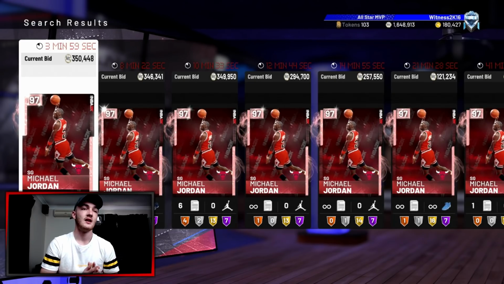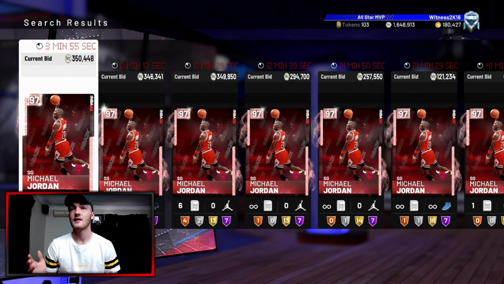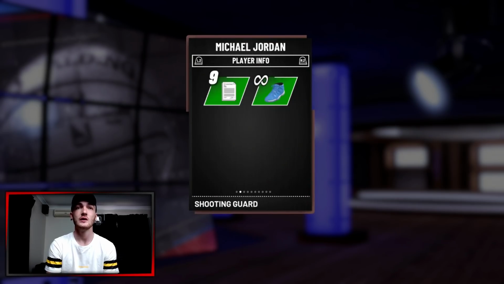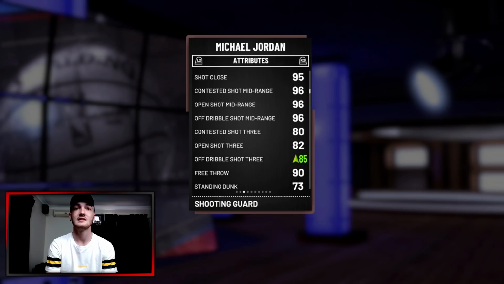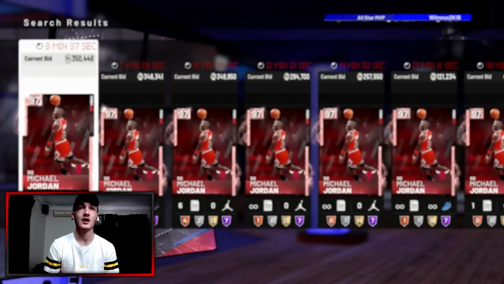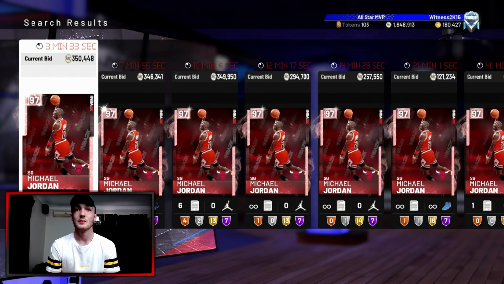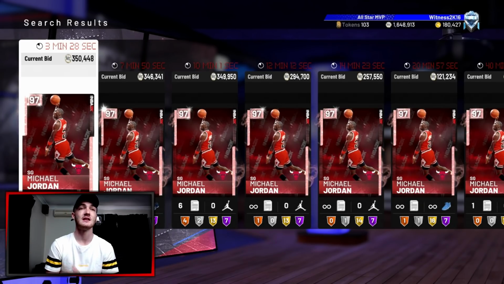Now there's a reason that players sell for a lot, and there's a reason that some don't sell for a lot. So this MJ right here, if you go into his stats, yeah, offensively he's good. Mid-range shooting in the 96, 3-ball shooting in the 80s. Now, I don't know what it is, but people love to shoot the 3. It's just how the game has evolved. So you look at this MJ right here, 97 overall, Pink Diamond, Michael Jordan. Most people call him the GOAT, right? Best player to ever live.